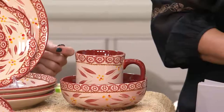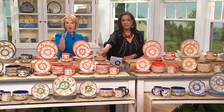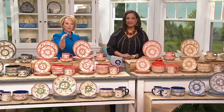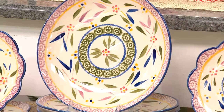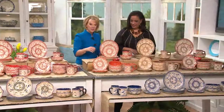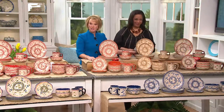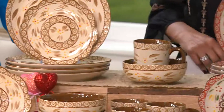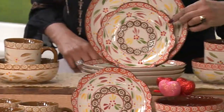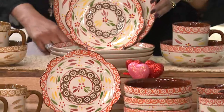Down in front, we have your full set of confetti, all 16 pieces, and the confetti is going to mix and match all of your colors. So your blues and your greens and your lilacs and everything that you'll see right there, that's the color that I collect in my kitchen. Then, of course, we have your spice, Old World. Love this with the pop of orange on the inside. Your classic Tuscan brown, which is the color that you collect. Then we have our fall fetti, which is that beautiful color palette of all of your greens, your blue, your browns, and, of course, some of your mustard colors.